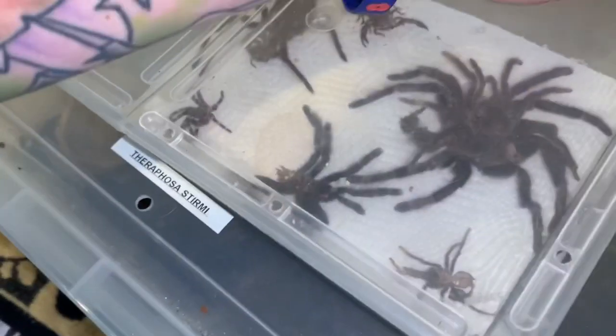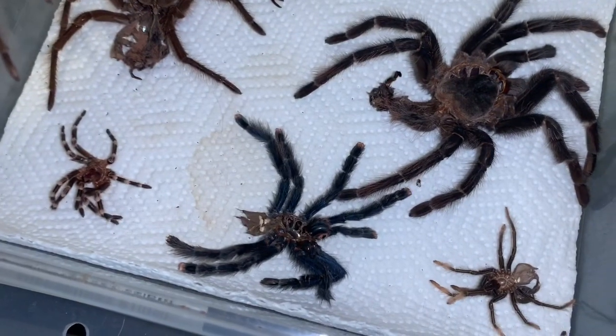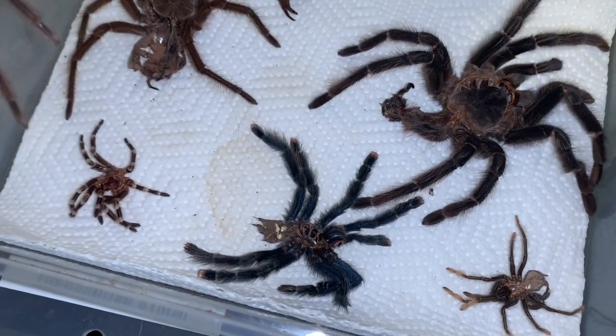I have a molt here, I think. I have a lot of molts in here, but these are the biggest. Let me have a look. 2 seconds, guys. Right, I think that's it.